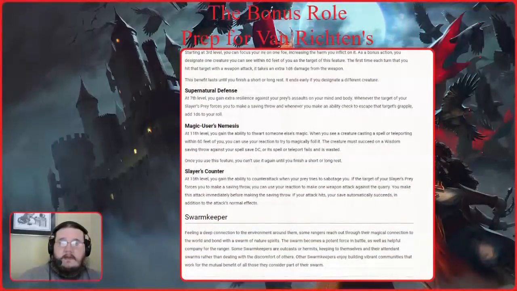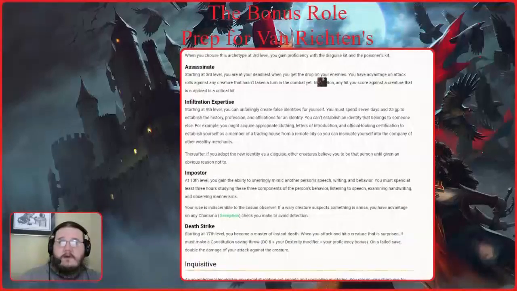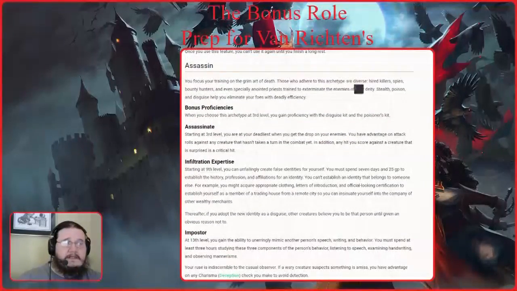Let's see here now. Yep. Moving on to the rogues. There is a rogue class that came out recently, the Phantom. I will cover that as well, but right now, looking at the Assassin, if you get the drop on the baddie, they're going to drop. That is the entire point of this class.